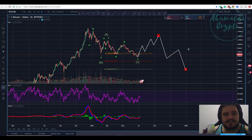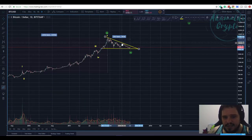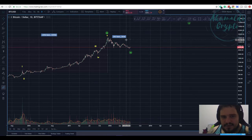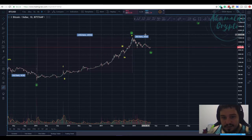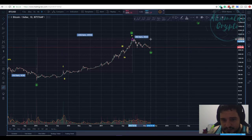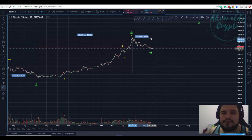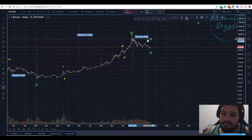This is the daily chart, okay, guys? It's a possibility. It's not because we are going up here that we won't have a failed impulse wave. Considering, again, the amount of time that we have spent in this correction, which is not a lot, just 203 days. Let me see, 203 days, right? A little bit more now, we are at July 7th. So, 204 days. Yes, we have plenty of room.